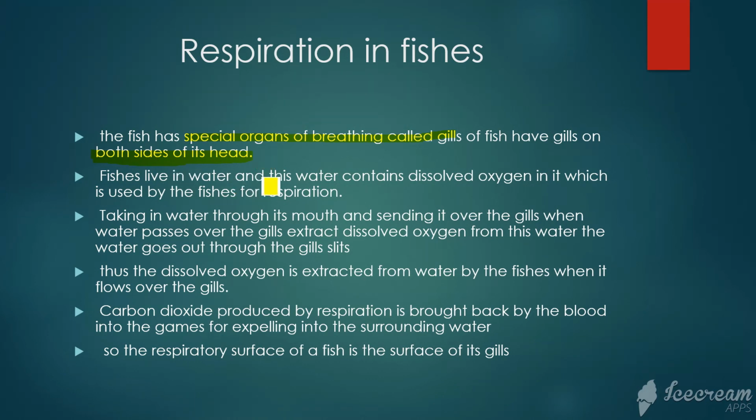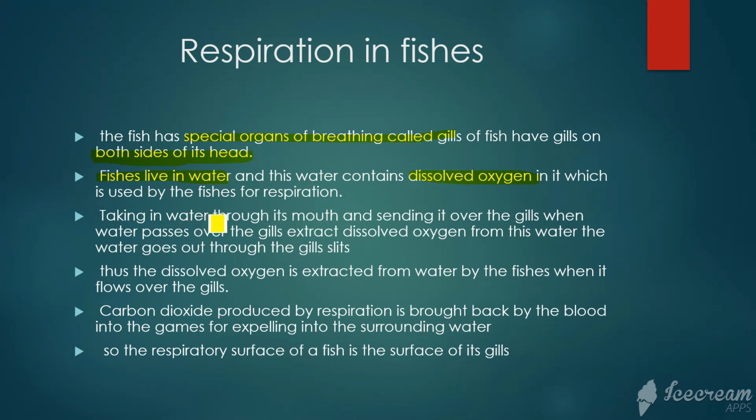गिल्स. Fishes live in water and water contains dissolved oxygen in it which is used by the fishes for respiration. Fishes कहाँ रहती हैं? We all know water पे. And water में क्या है? Dissolved oxygen. तो fishes कौन सा oxygen use करेंगी? They will use this dissolved oxygen for respiration.